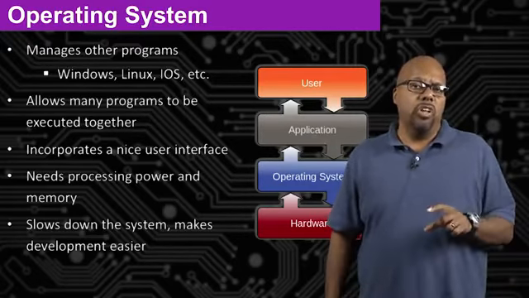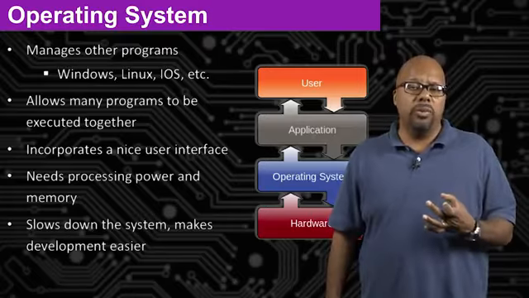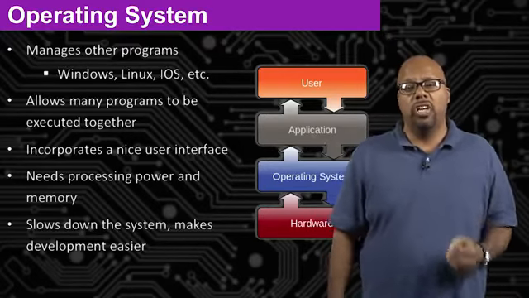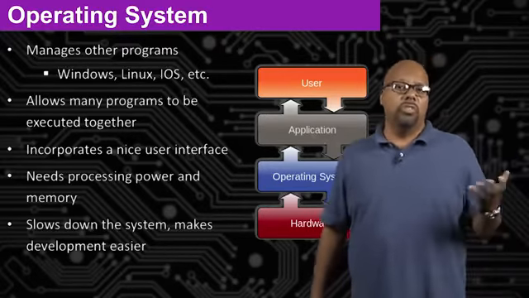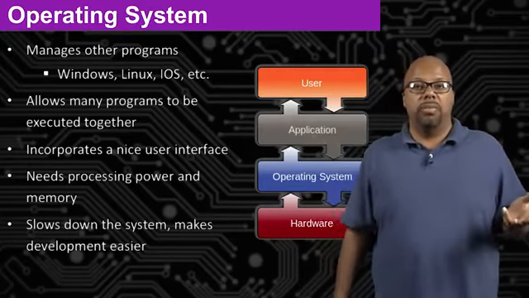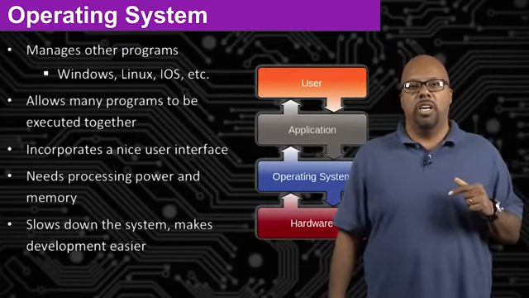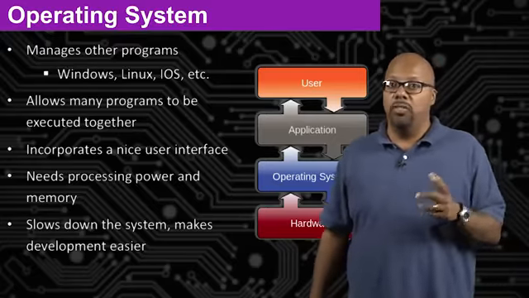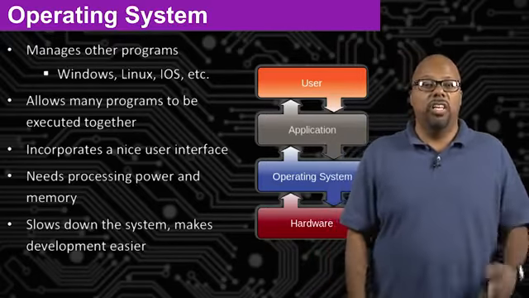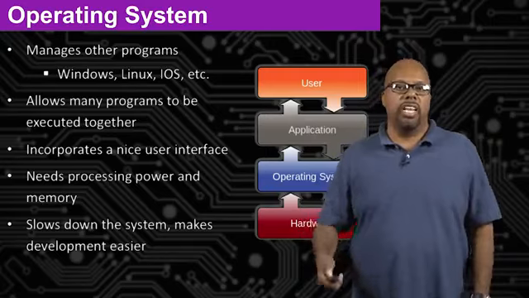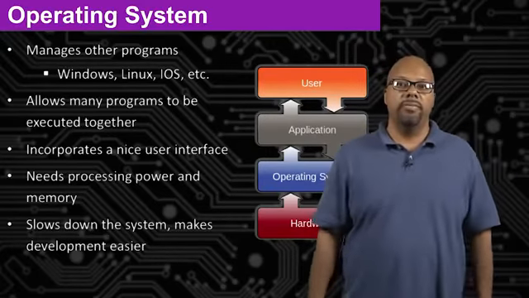So it slows things down, and as a result, when you use an operating system, you generally need a faster processor. That's why if you look at an Arduino, which is running at maybe 8 megahertz, you usually don't support an operating system with that. But if you run a Raspberry Pi with about 1 gigahertz, then it's okay to support an operating system because it has enough clock cycles.